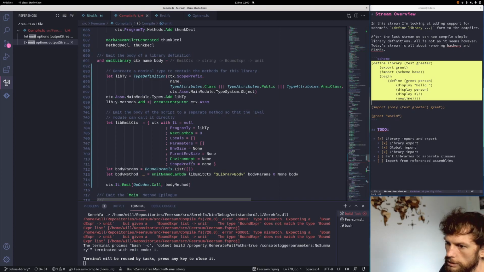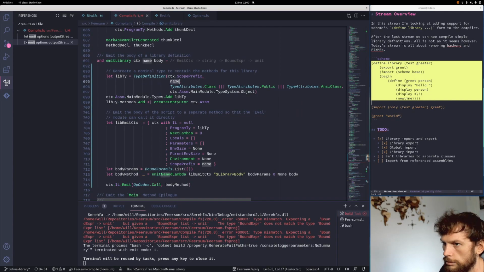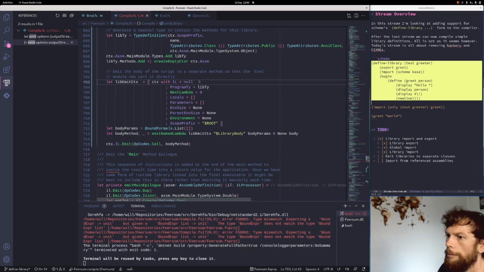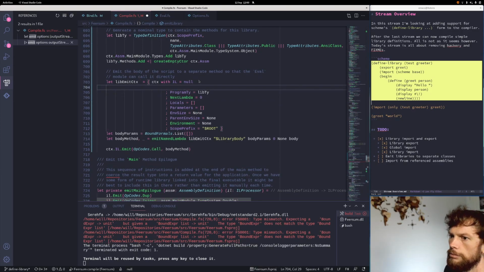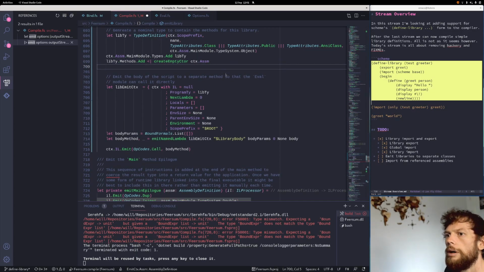When we do emit library, we're already getting given the mangled name. Scope prefix wants to be root here. But libraries, we need to add our type in to the library.